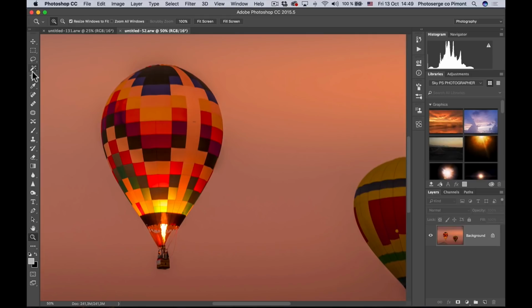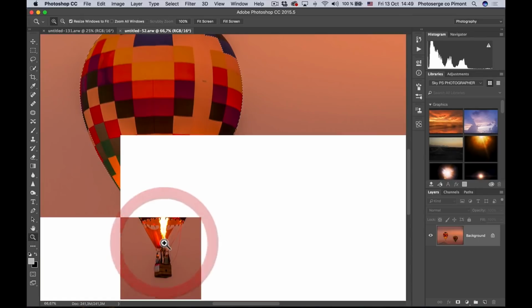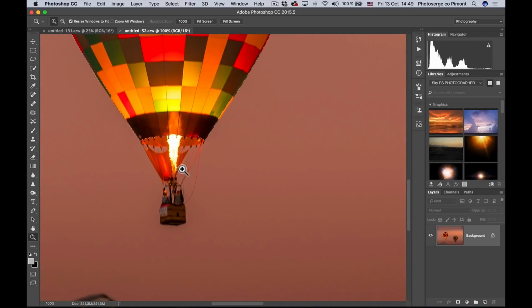So I'm going to press W to use the Quick Selection tool, and you just paint over there. Now, where it gets tricky is this part here. So I'm going to zoom in by pressing Z. I'm zooming in, then W to get my tool back. If you want to make the tool smaller, you can hold Control and Alt, or Option, to make it smaller. And I'm just going to paint a little bit over here. It's a little blurry, but that's fine for what we're going to be doing. So you see here, I have a selection. It's a little too much, but that's fine.